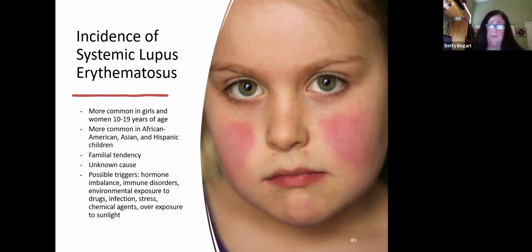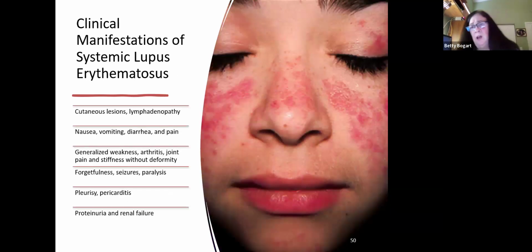More common in girls. We know stress, any autoimmune or immunosuppressed disease, all those things can cause that to feel bad. With lupus, it's the cutaneous lesions, it's that butterfly rash, right? I put this picture up. There are many different ways it could look. It could just be flat, or it could look speckled like that, a little speckled sort of rash, anything on the face. That is lupus, okay?